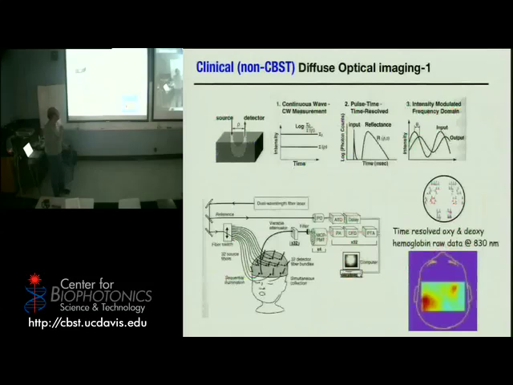The other one I wanted to show you was the diffuse optical imaging. Remember I told you I can put lights on a pad, different lights, and I can shine it on the brain, and I can see how the light comes through, and it comes out in a banana shape. I don't know if I ever told you guys about this. Well, I can create this cap. This is a fancy one with 32 fibers that put in light and come out. And the way light travels in your brain is it goes in and it comes out roughly in a banana shape, all the way around where the light went in.